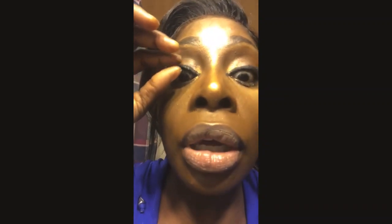Now I'm catching this side, because remember, it's not applied yet. It's just sitting there. It doesn't know what to do. And you take that piece there and put it on the line. I just followed the line. Get as close to the tip as possible, but stay on the line. That's your guide. Because if it's a little crooked, you won't see it, because the line is there and the line is the base. The line is giving you a backing, so that if it is a little crooked or not on correctly, you can't see it because the eyeliner was put on correctly. So you're good to go.